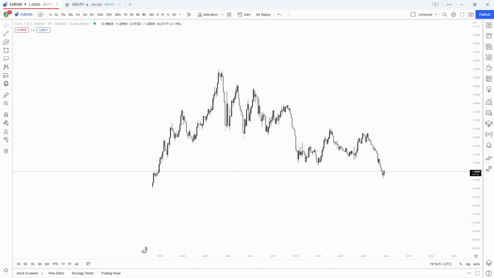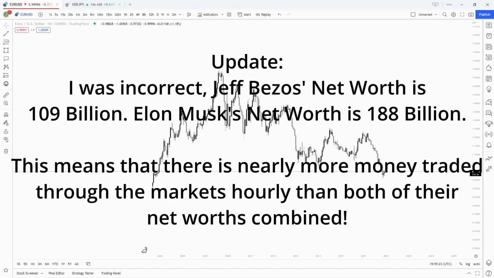So within 120 hours, we have $30 trillion passed through the market, and this is obviously on average, which may change. This means that on average, within an hour, $250 billion is traded through the markets. Now, this is almost the equivalent of some of the richest people in the world's net worth. I think it's somewhat equivalent to Jeff Bezos' net worth. When I created this PDF, it was. I don't know how that may have differed since then.